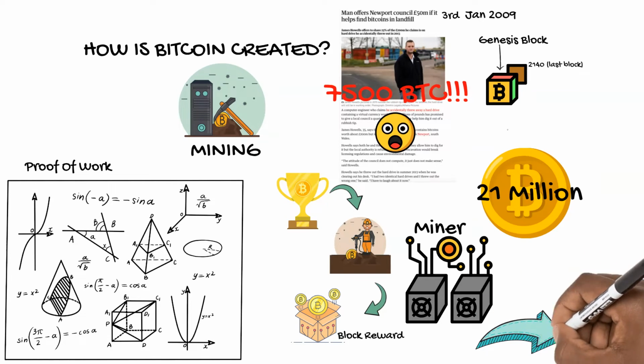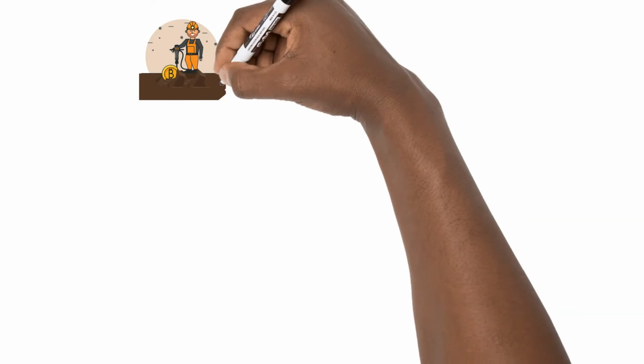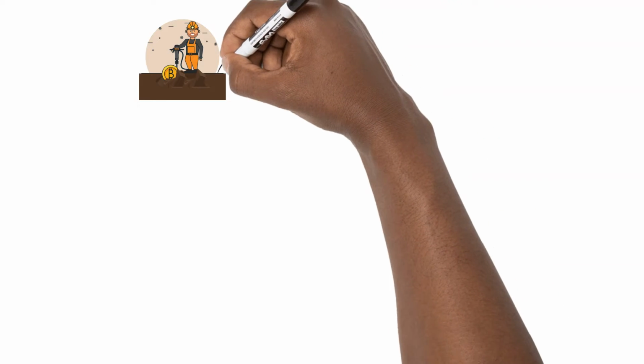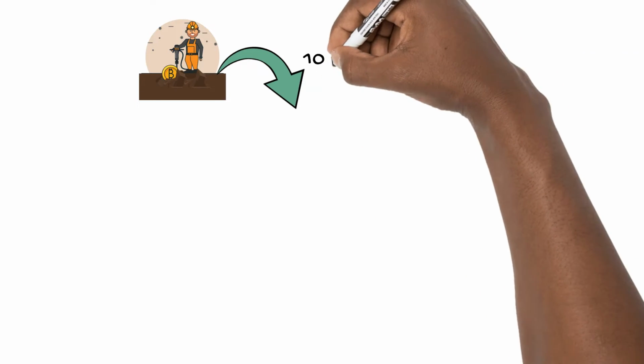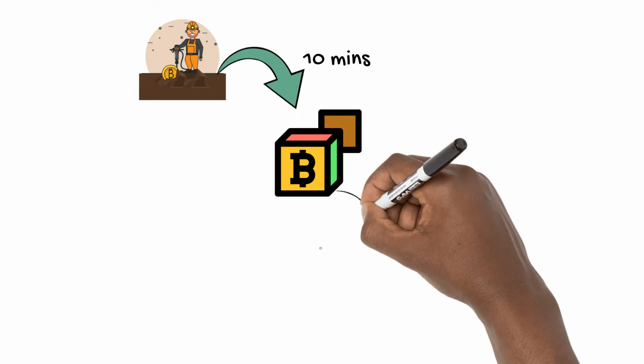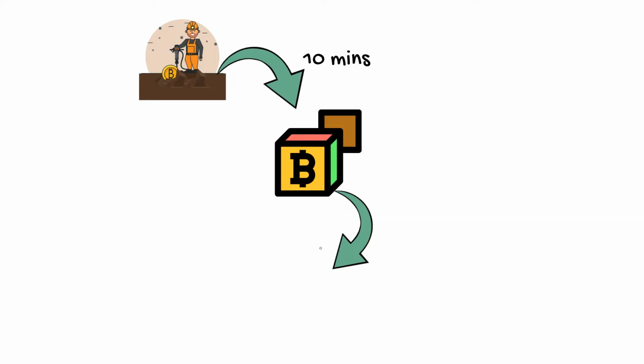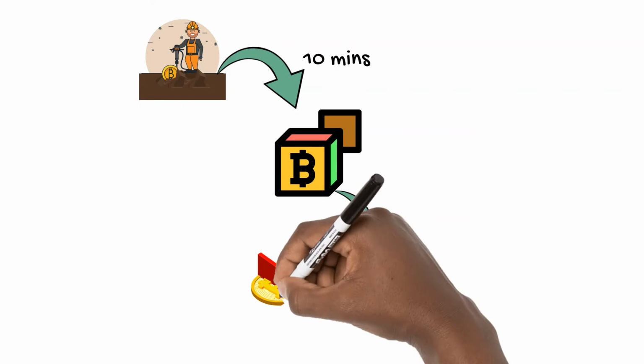So moving forward, how do we know the last block will be mined in 2140? Well, it takes about 10 minutes to mine a block. But when more miners join the network, the hashing power, which is just the computing power, increases. So the time to mine a block decreases. So to counter that, every 2 weeks, the network resets the difficulty so that the time remains around 10 minutes, right? And every 4 years, there's an event called the halving.